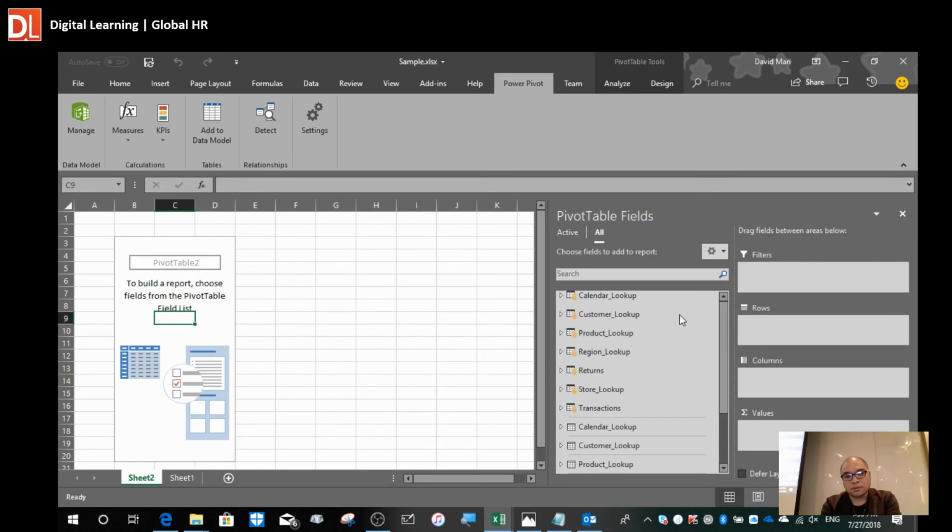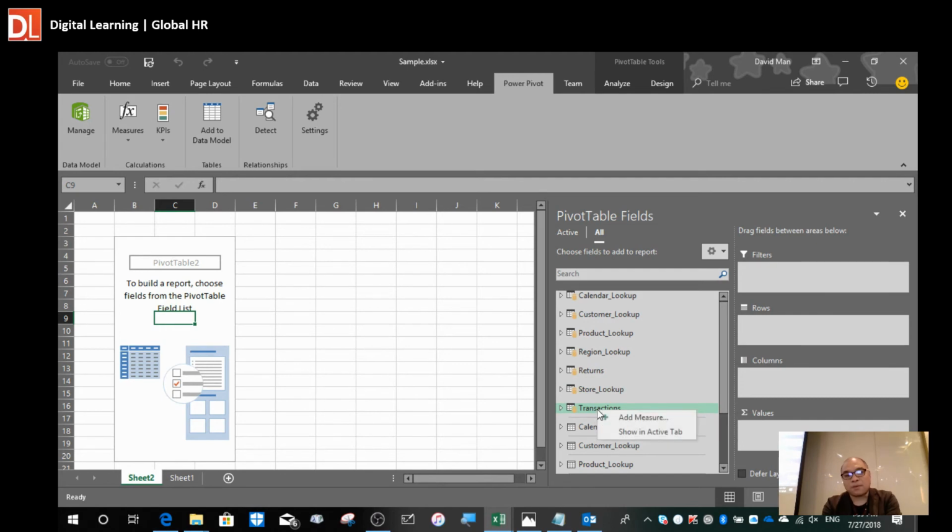So what should I do? Just like this. Customer lookup, right click, show in active tab. Again, product lookup, right click, show in active tab. Returns, right click, show in active tab. Store lookup, right click, show in active tab.